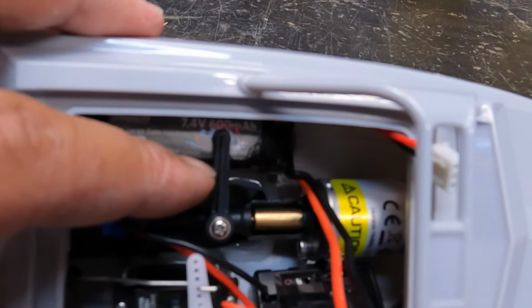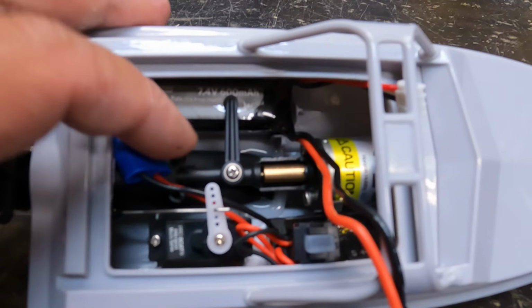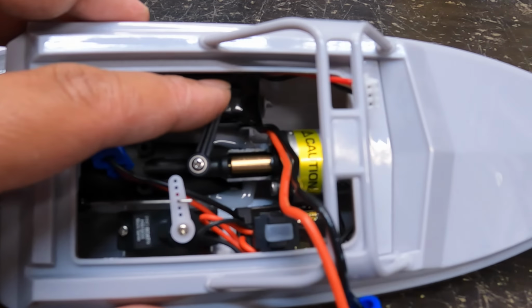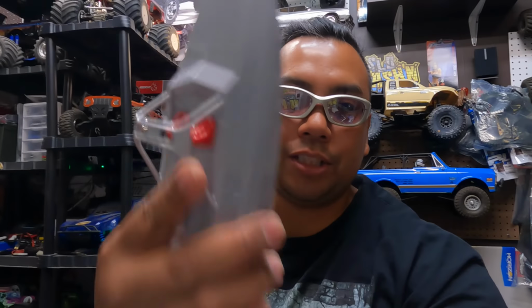Alright, real quick, that lever, you just might be messing with things, you figure things out right there. That's just a battery holder for the battery, and that's how it fits in. Not too fancy in how it goes in there. It's kind of a pain, that lever thing just barely fits, but it works. All right, and that's pretty much it in a nutshell.